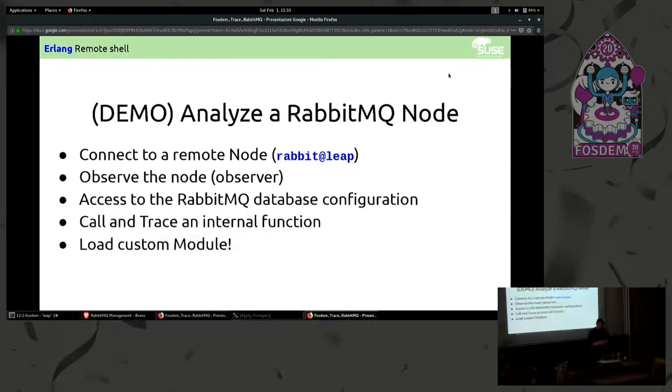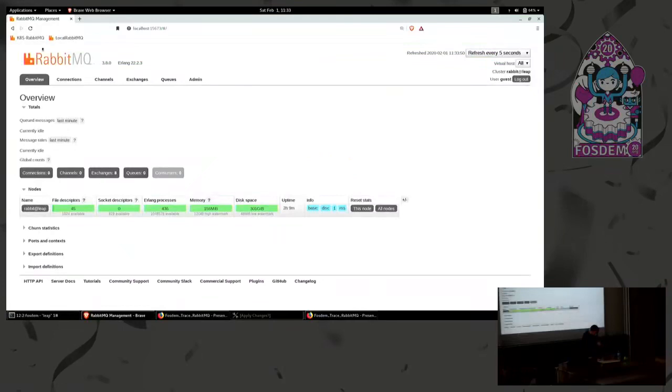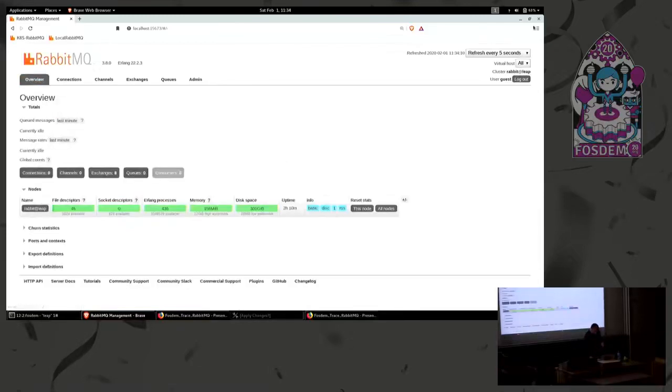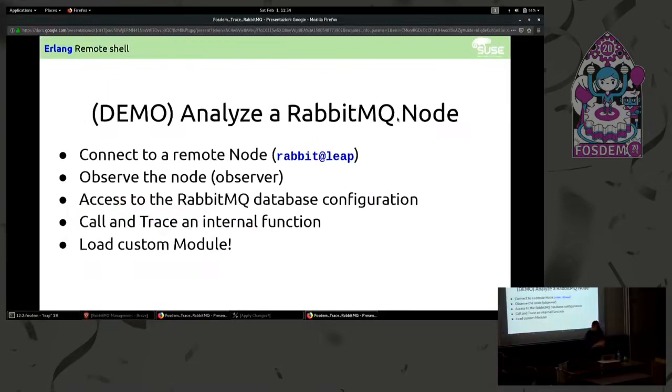Here I have a RabbitMQ node running. That is this one. Can you see it? All right. The host name is rabbitmq-leap. My host name is Leap because I spent almost one hour to decide the host name of my machine, and I gave the default one. I don't have fantasy. We will use the observer tool.